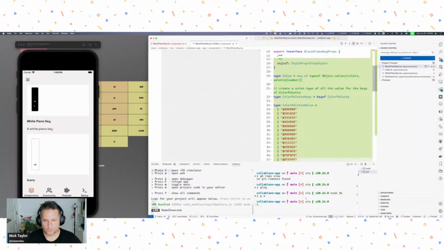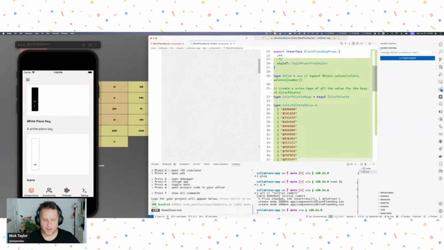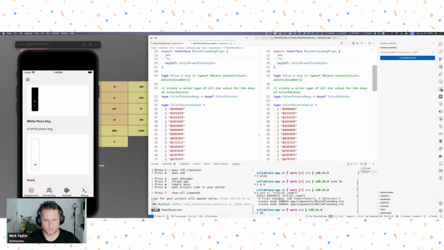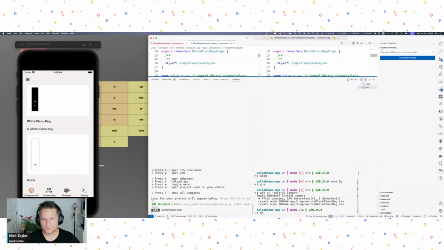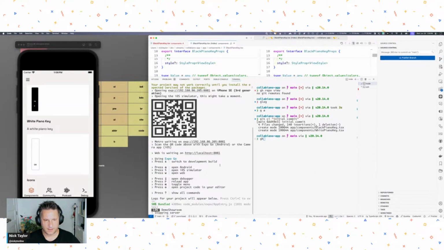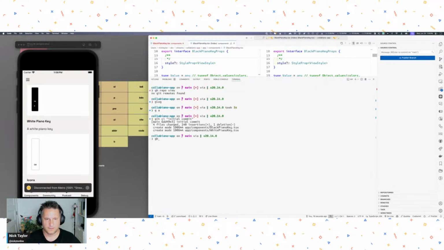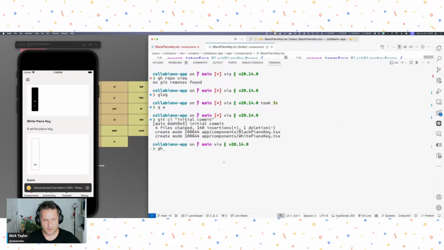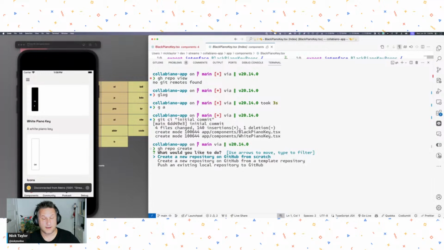So all right, I'm gonna do a git commit here, and let's just say initial commit. This is what I worked on last time. I'll zoom this in a bit, just so folks can see. Let's kill that for now and exit. Okay, I'm gonna do GitHub, using the GitHub CLI, repo create. If you've never heard of the GitHub CLI, I strongly encourage you to try it out. I use it literally all the time.